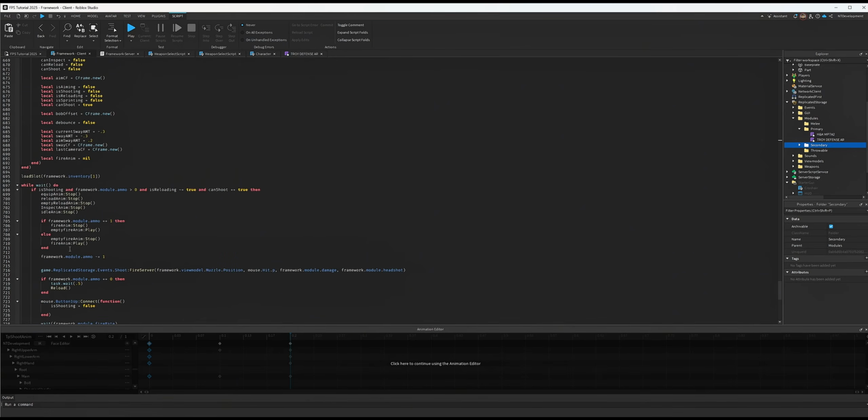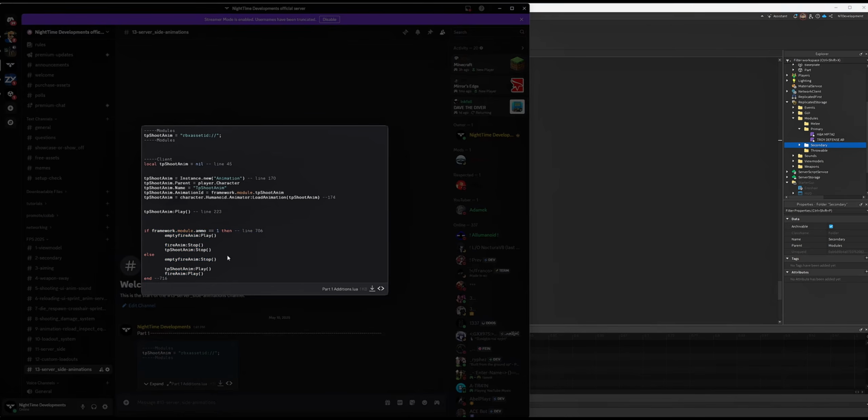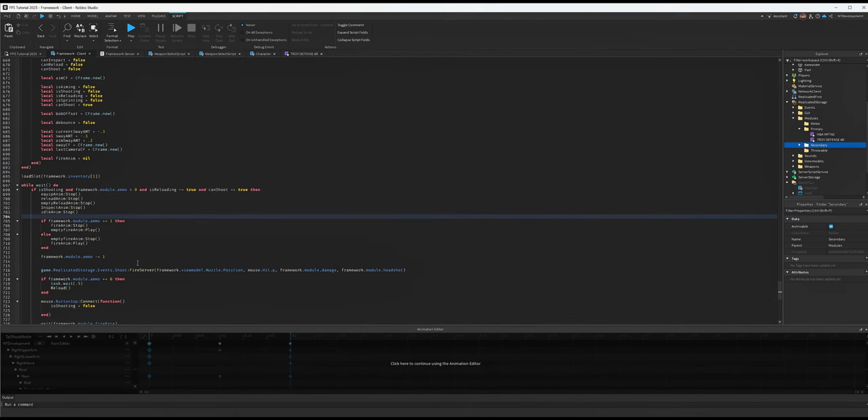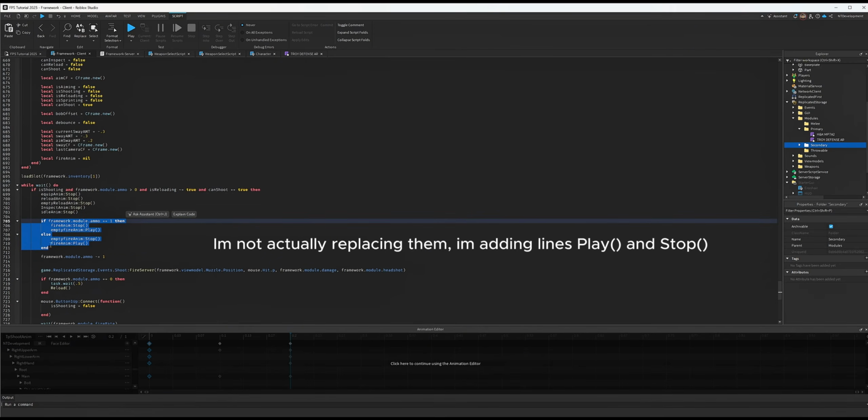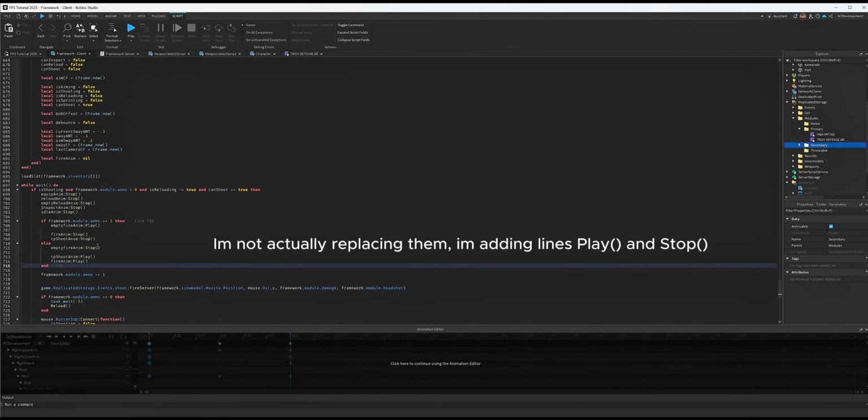As you can see here, you already have basically the same exact lines that are just a bit less. So this one's actually going to be a swap. This is basically where you fire, and this is where we're going to place the shoot animation. So pay attention, go ahead, select these lines from 705 to 711 and click paste.